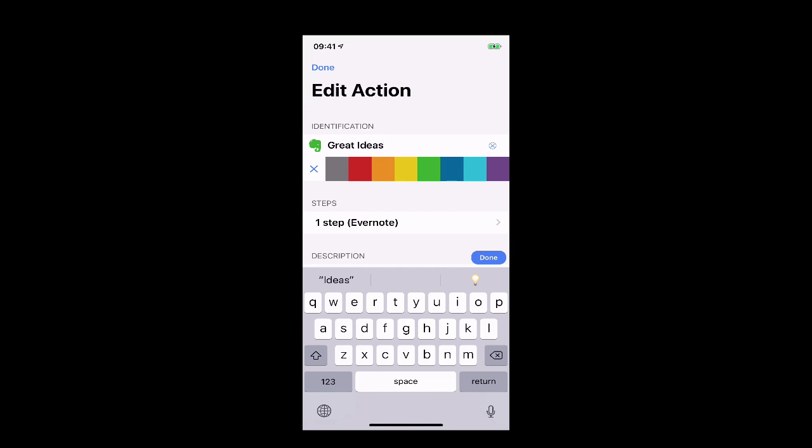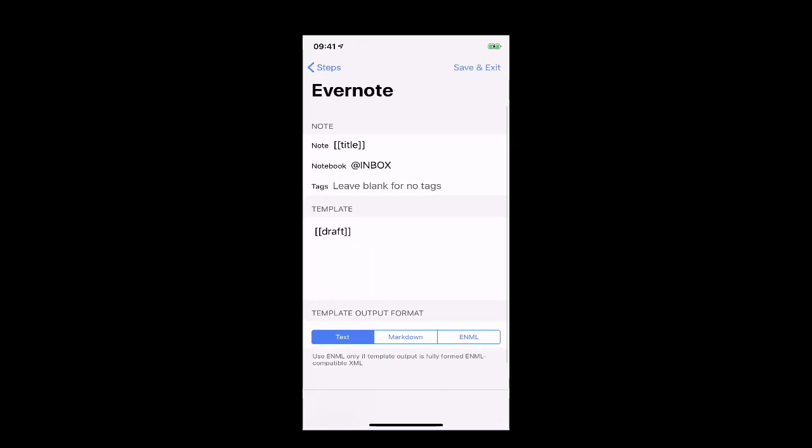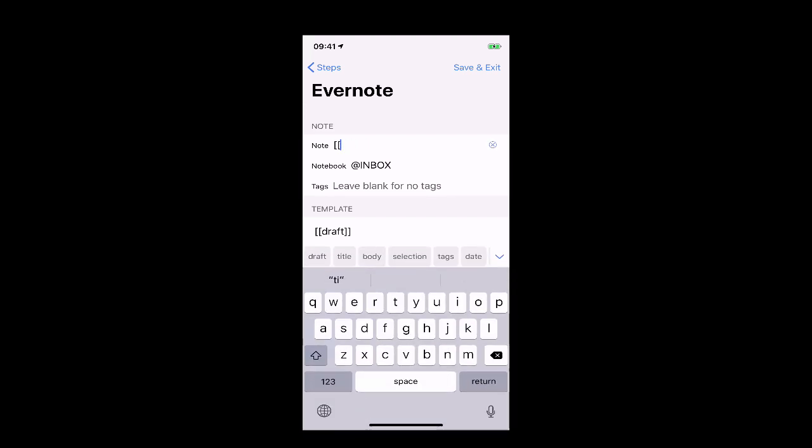And what I'm going to do is go into steps. If you go into the steps, this is where you've got the options. The first step is I need to make sure that the title of the note is correct. So I've got a note which I created before we started called My Great Ideas. Okay, now that's actually currently in my inbox.